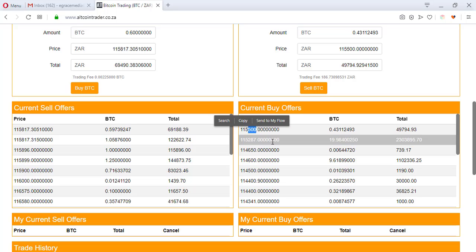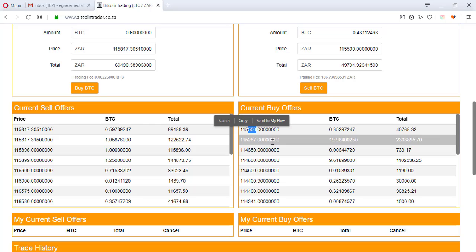So what I'm gonna do right now is just take the loss. But if you are trading, you really don't want to do this. You just want to wait and make sure that the Bitcoin drops below the price that you bought it at. But if you see that Bitcoin is going up, you can go ahead and buy even at that price if you are in a bull market, which means Bitcoin is going up and up and up. You might want to just buy regardless of the price that you sold it for.